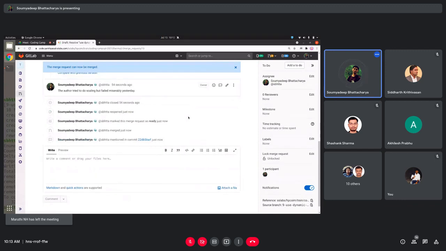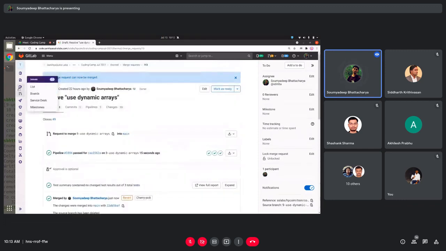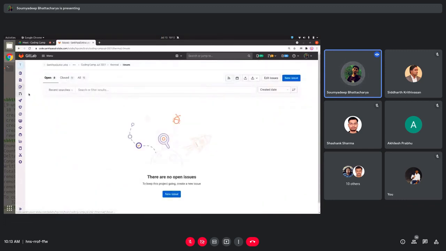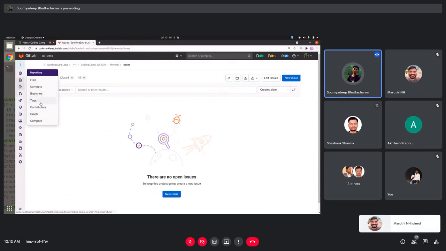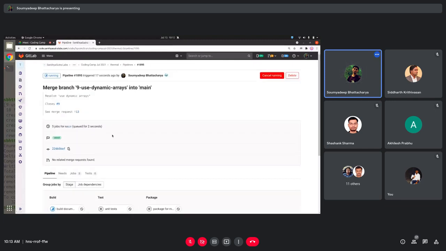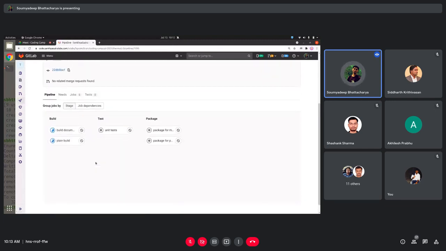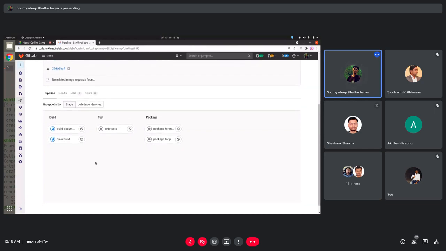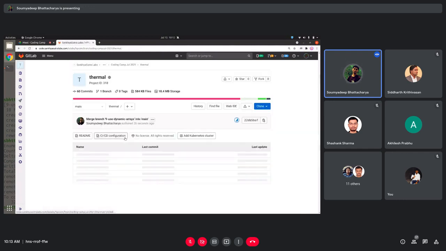So this will now close the issue. The branch is also gone, only the main branch is here. And it is going into our running pipeline. Pipeline hopefully will pass because we haven't made any change which will break anything. But let's see what it does. If it breaks, it breaks.